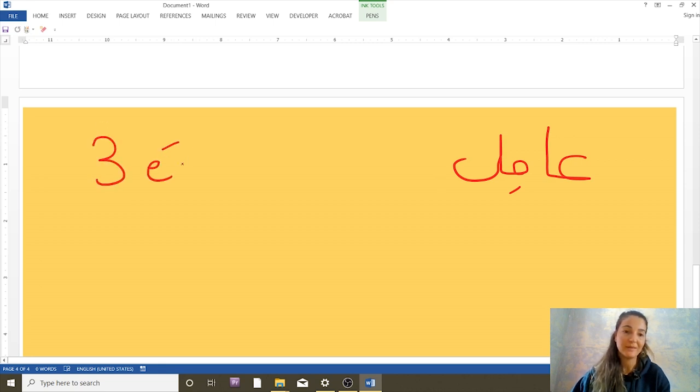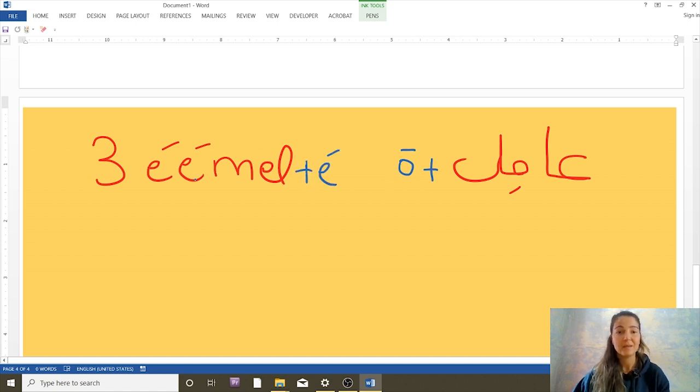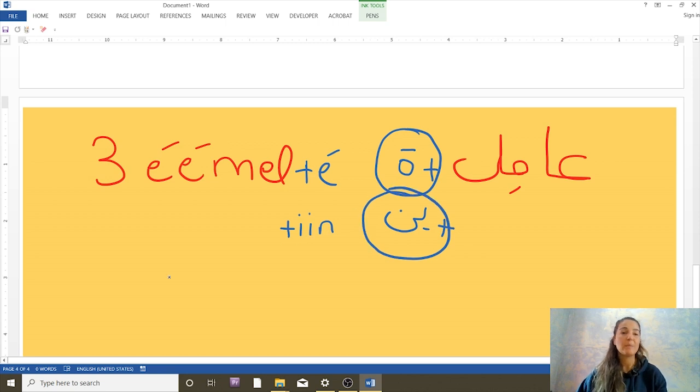written also with Latin letters. If I want to change this into feminine, I add the ta marbuta, which is represented with the E sound with Latin letters, عاملة. Now, if I want to change it into plural, I add the إين, عاملين. This applies also to any other participle. You add the ta marbuta to make it feminine, and you add the إين to change it into plural.